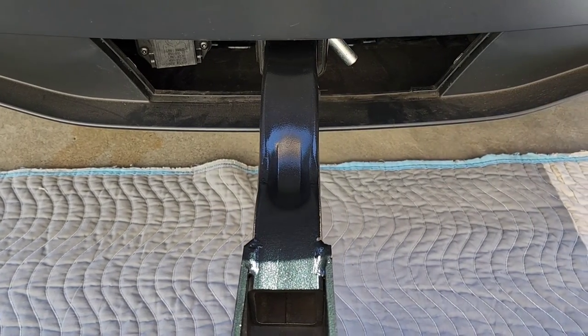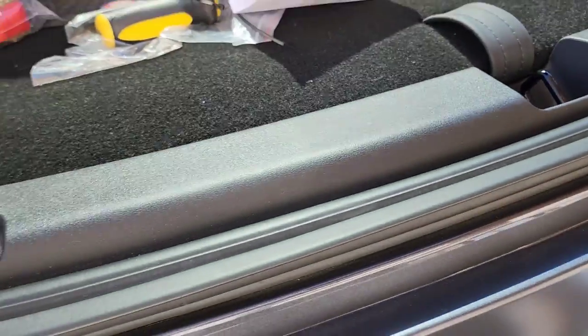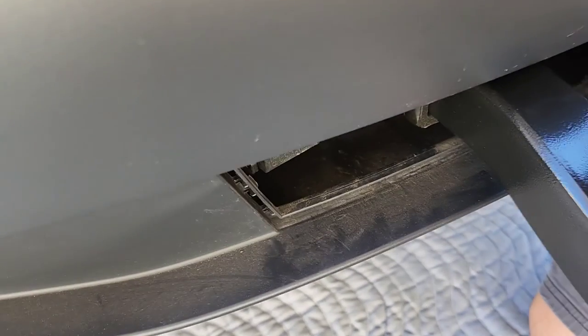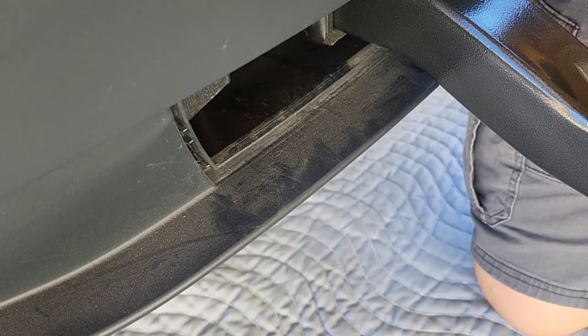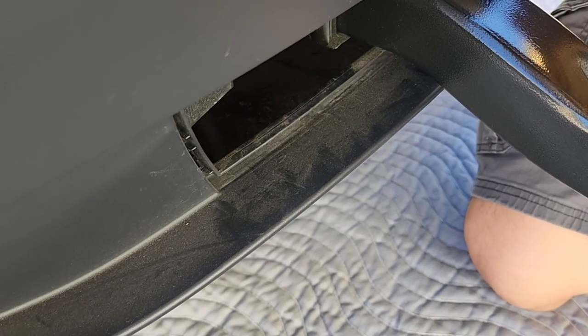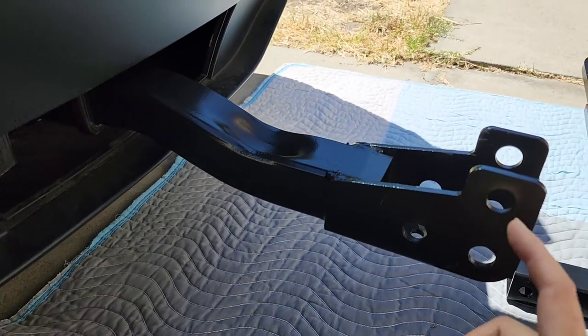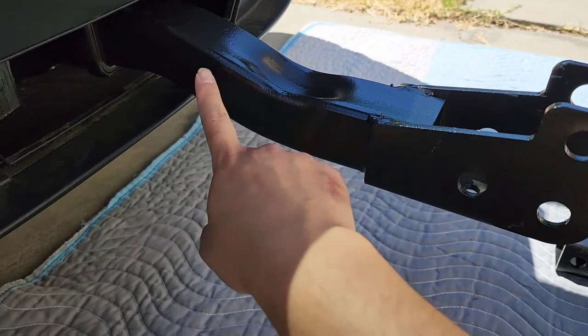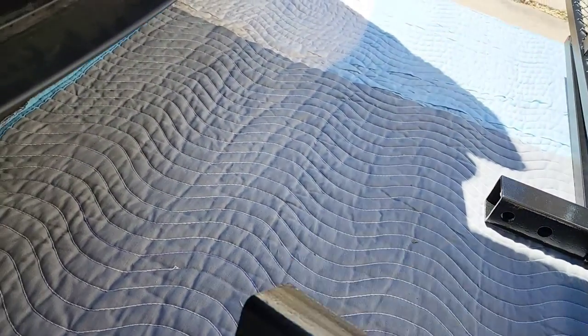Let me move this back so I can show you guys what's going on in there. This stuff's all in the way, so let me move things around a little more. Okay, how can I show this better? This thing doesn't go far down enough. So probably gonna have to just hold the camera by hand. Oops, I didn't realize I accidentally pushed the thing to end the recording. Anyways, I had this the wrong way. You want this so that it raises higher off the ground. I didn't notice till I sat down to look at it.